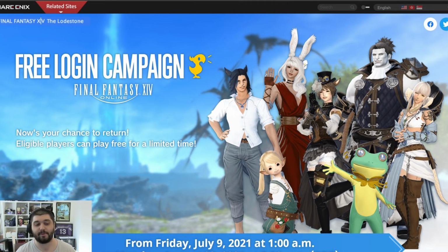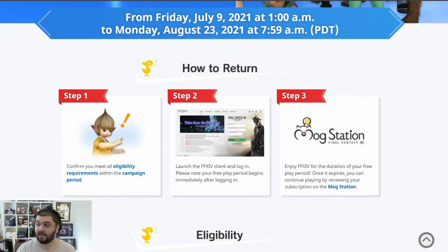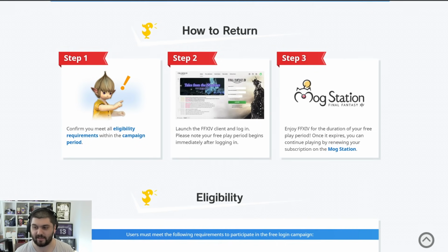If you've never participated in a free login campaign, let's go over the rules and regulations now. So first of all, the campaign is running from, like I said, a few days ago, Friday, July 9th, until Monday, August 23rd at 7:59 a.m. Pacific. Now, that is not how long you can freely log in for. You're only able to log in for up to 14 days after you actually have logged in the first time. Let's go through that little by little because it does go over all those details down below.